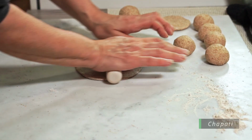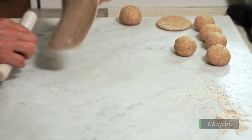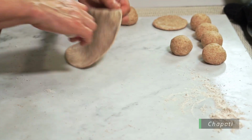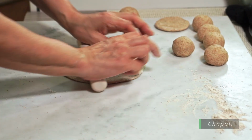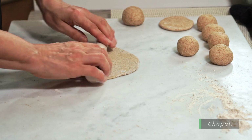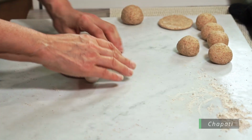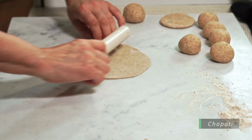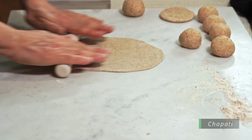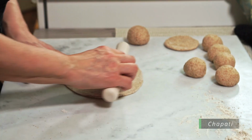Have a go. Let me know how you get on as well. If you experimented with different flours, I'd be really interested to know how these would turn out if you're using gluten-free flour, because I think that's a drier flour as well, isn't it? So see how you get on.